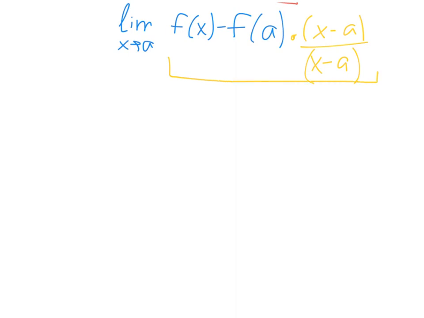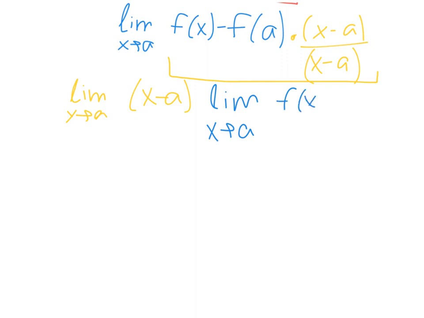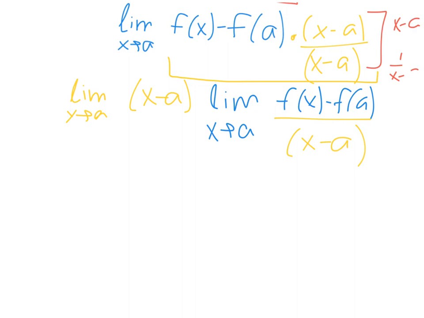So I'm going to use the product property of limits: the limit of the product is the product of the limits. So the limit as x goes to a of x minus a, and then I'm going to choose to rewrite the second one a little tricky here: the limit as x goes to a of f of x minus f of a, all over x minus a. What I did is break up this fraction as x minus a, and then the bottom is 1 over x minus a. I just rewrote where I wanted to multiply it. If I were to multiply these two original functions back together, I would get back to my original statement.